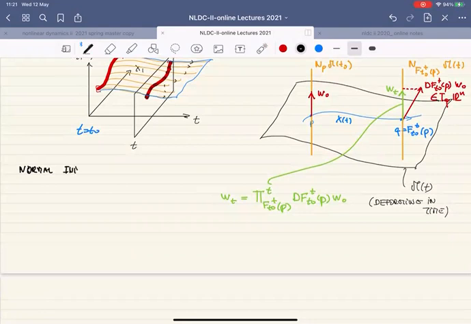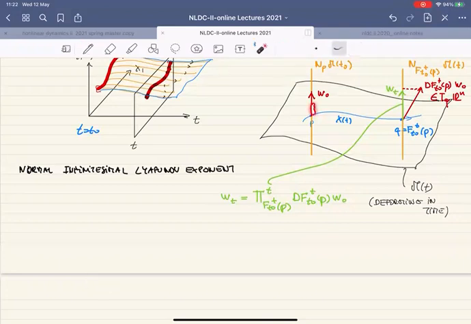infinitesimal Lyapunov exponent. Because the Lyapunov exponent generally measures separation of trajectories, and this one is specifically measuring, well, infinitesimal refers to this one, that this will have to in the end be very small, infinitesimally small, and it's normal to the manifold. There are probably better names to this, but we wanted a nice acronym, so that gives NILE.